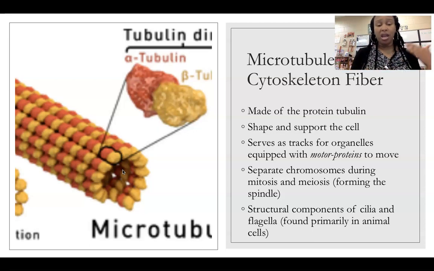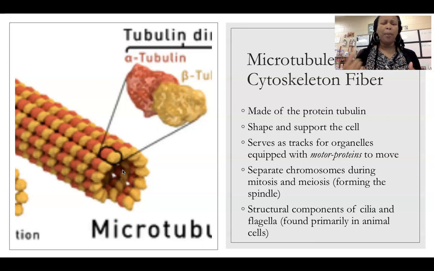These are the fibers that are important in the cell cycle because they're going to form that mitotic spindle. And the microtubules that come from the mitotic spindle, those kinetochore and non-kinetochore microtubules, are responsible for moving the chromosomes around and also elongating the cell during the cell cycle. And they also play an important role in the structural components of cilia and flagella, which are the organelles that are used for movement. They have a 9+2 arrangement in both cilia and flagella, and I think I'll get to that later on.